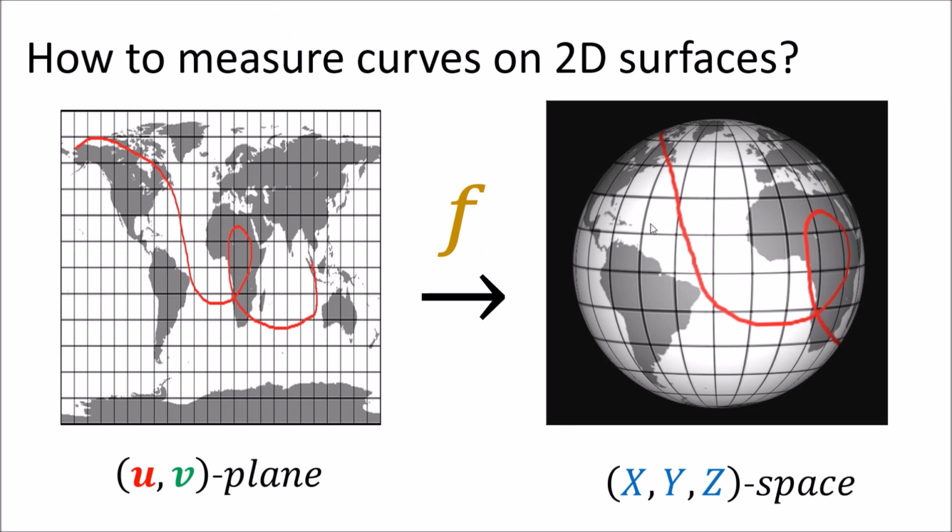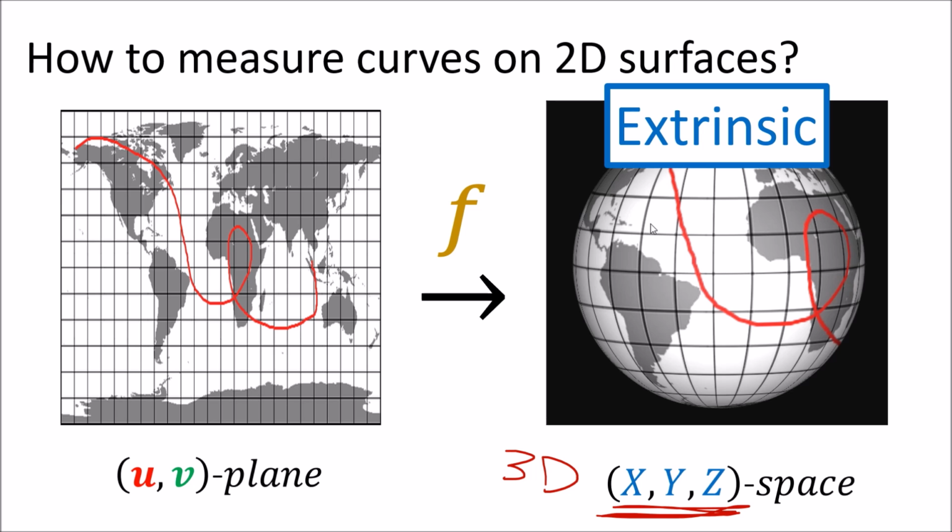So what I really want you to realize is that to compute the arc length, we were working in terms of the x, y, z coordinates. In other words, even though we were analyzing a 2D surface, we were working in the 3D space around the surface in order to understand it.